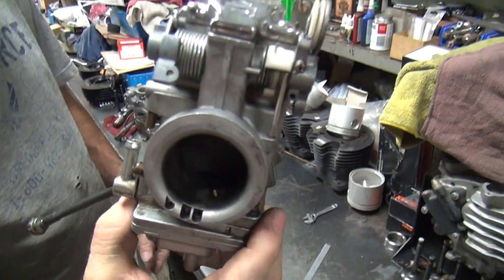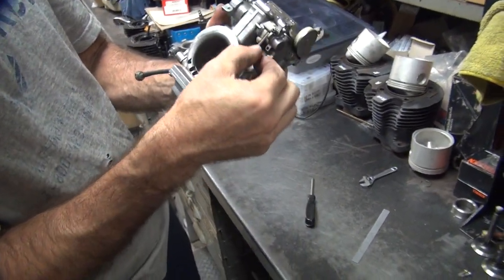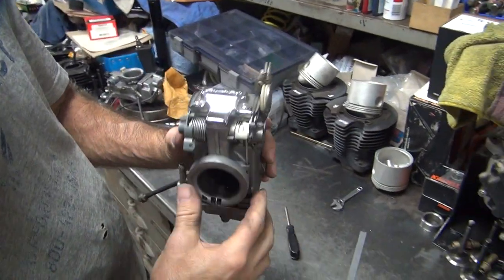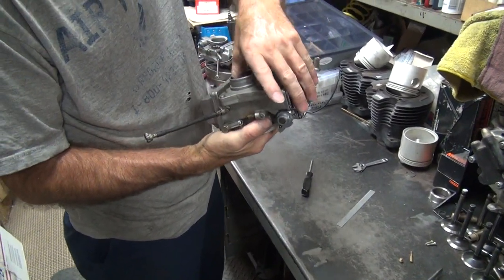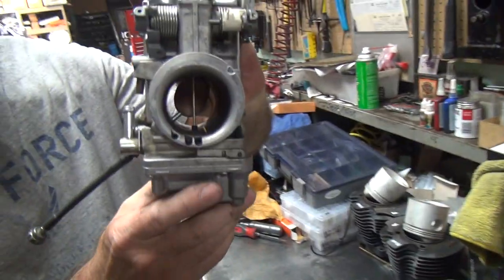Okay, here's your carburetor that has a float bowl on it. Oh, look, the plunger works on it now. Oh, look, there's a spring in here. It's not sticking? Okay, now we've got to check the needle to see if they changed that out too, or just put it in the bike and see if it runs first. Check the needle.